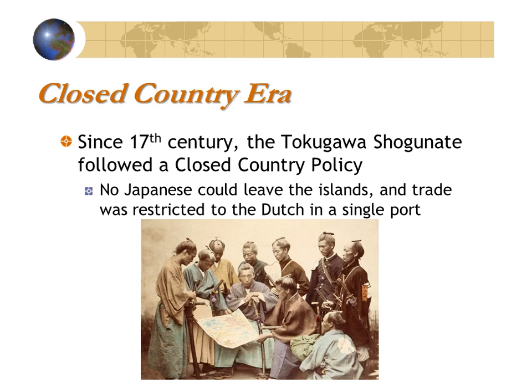Now, last time we had looked at Japan, Japan has been in its closed country era. Since the 17th century, the Tokugawa shogunate resisted any kind of European influence. They didn't like missionaries, they didn't like too much European trade, and so they had set this policy that totally cut off Japan from the outside world. No Japanese were allowed to leave the islands, and trade was restricted to only the Chinese and the Dutch, and that was in a single port.